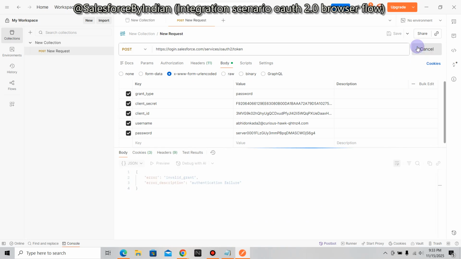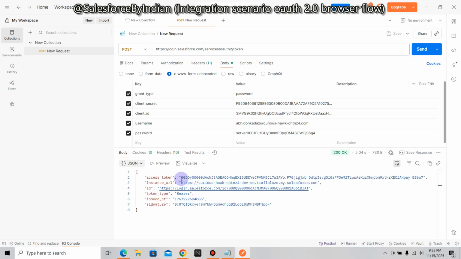We should be able to get the session ID, and in the access token, see, we got the access token and instance URL. Generally, in the OAuth browser flow, first we have to authorize and authenticate.